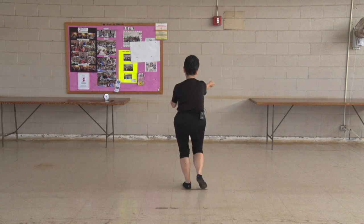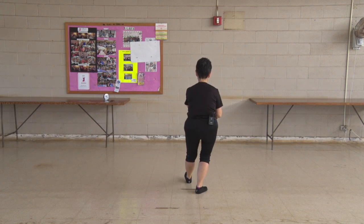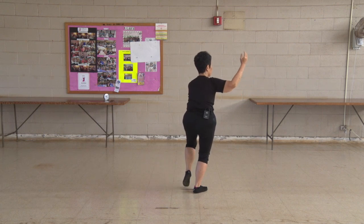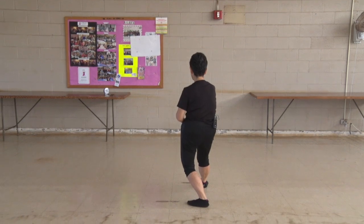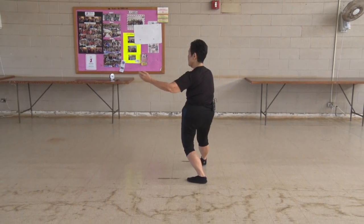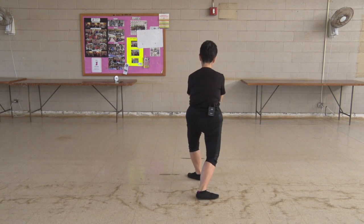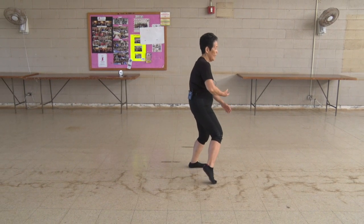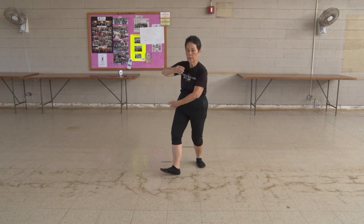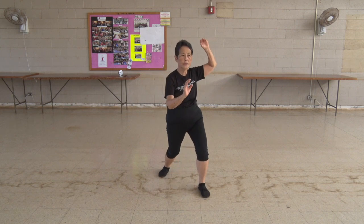Half step forward, swirl the back hand, rock the front foot, lay your loop correctly. Center the front hand, look at the back hand that's higher — up, repulse of the monkey, one. Center, higher, glance, up — repulse of the monkey, two. Pivot the front, pirouette the back, kick out, reposition, out with a nail, turn the hips and waist — shuttle left.